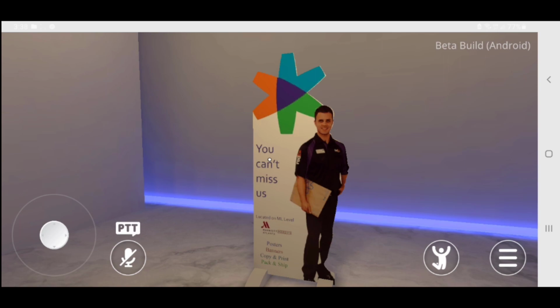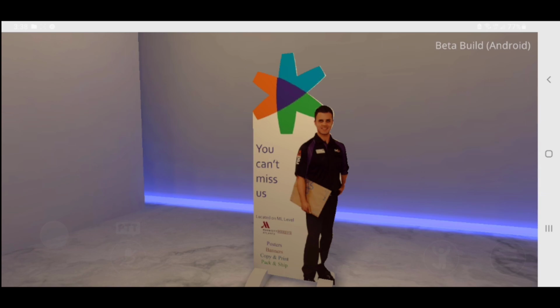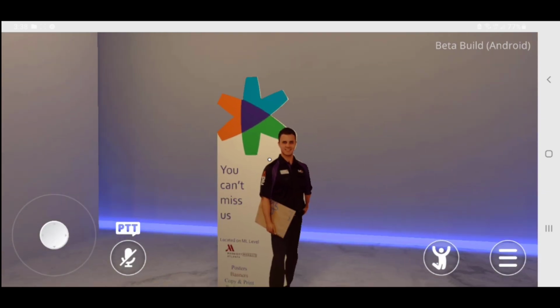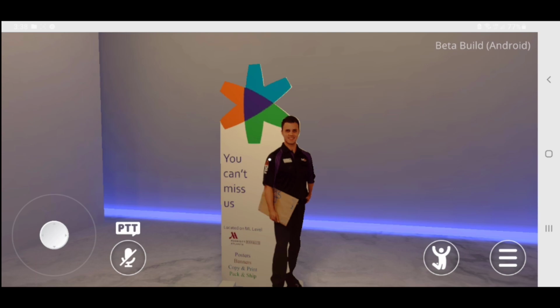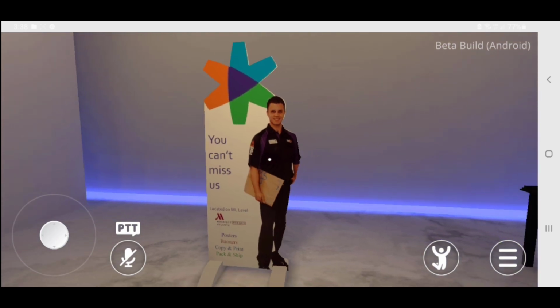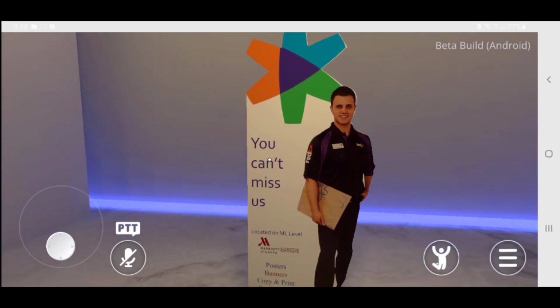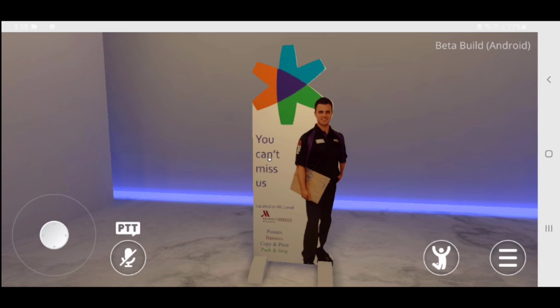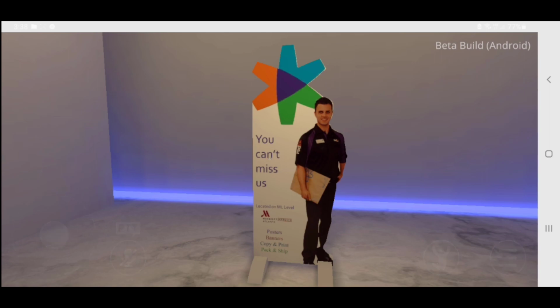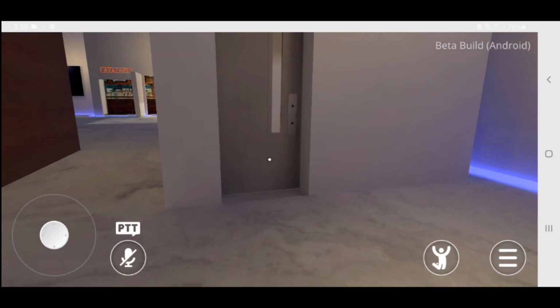You can't miss us. The reason this is in here isn't because it's an ad, it's because it's a literal thing that we have set up every year. There's a corner in one of the hallways for the FedEx... I don't remember what they called him. FedEx something. I think it's like FedEx Dave or something. But there's a guy that's just a standee, and because of this, an entire fake religion was spawned because of it. It's the funniest shit ever. I don't know if I've talked about it before.